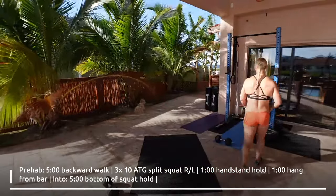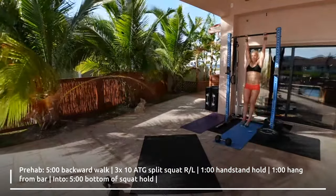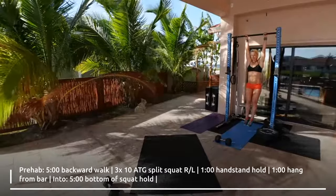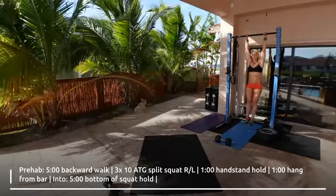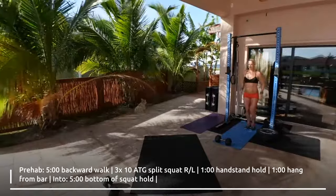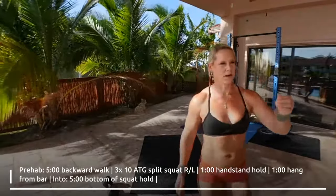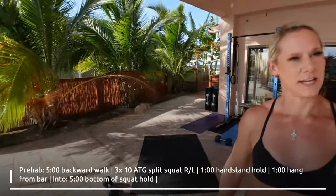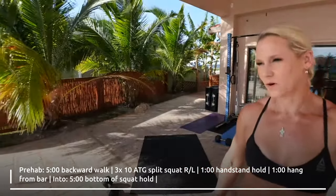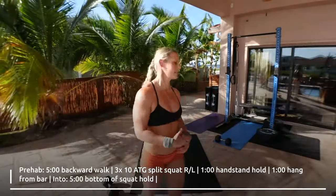So if you're doing your hang today, you're going to jump up. Leave the pinch of those shoulder blades. I like those toes a little bit forward, in that more hollow body position. And then we're going to go 5 minute bottom of squat hold. You can do that with those heels elevated, or you can do that against the wall. I like to do it against the wall because it's going to allow you to relax more into that stretch.